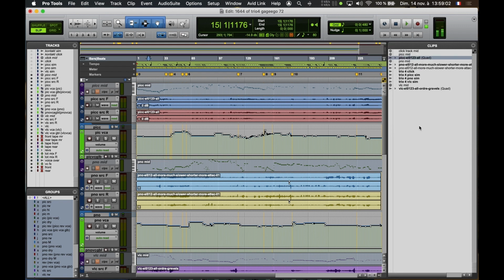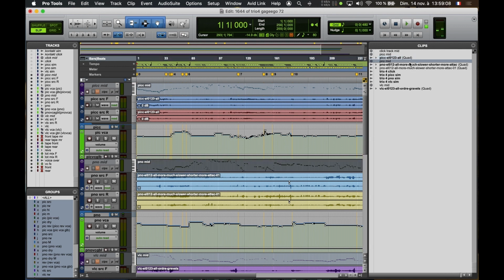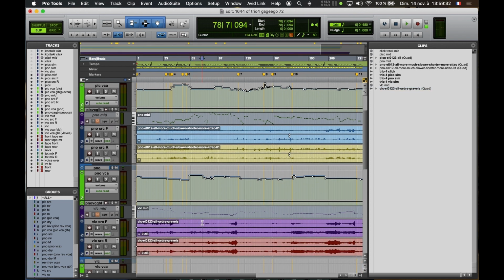So here the piccolo is as it is, but I can see from the name here that I really worked with the piano, the speed, but also in the envelope part to have more attack on a short segment with a high volume. And I remember the cello was a huge difference between this that has some gravels in it, skip time gravels. Otherwise it was really quite different actually. I think I threw that away.